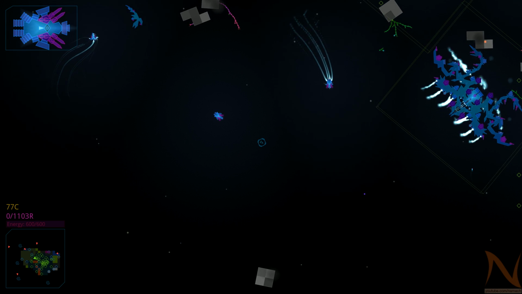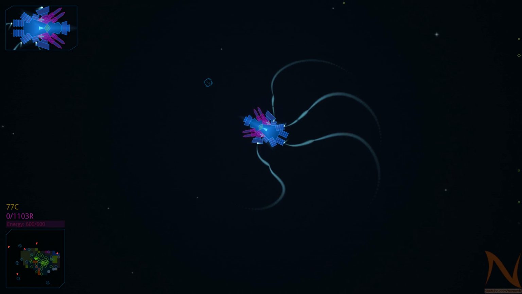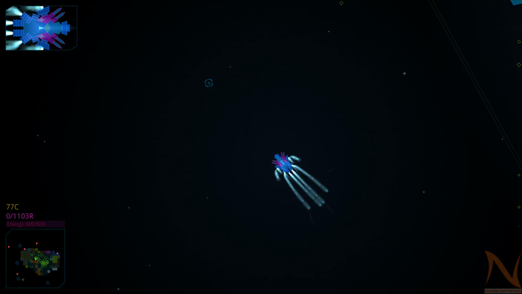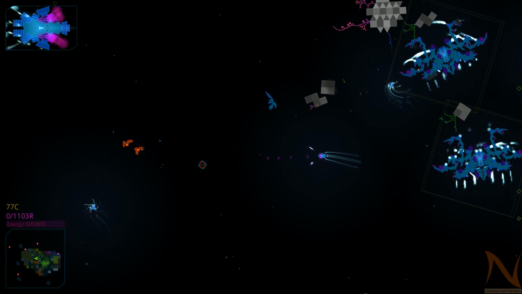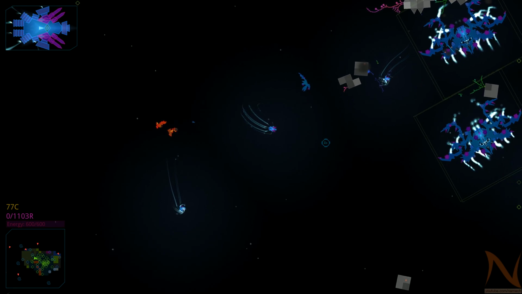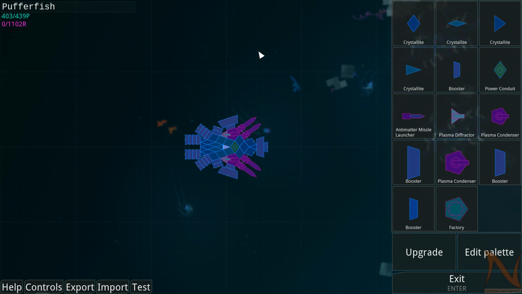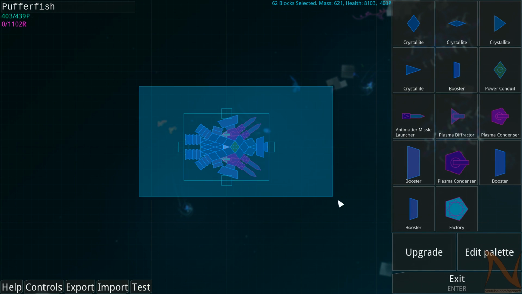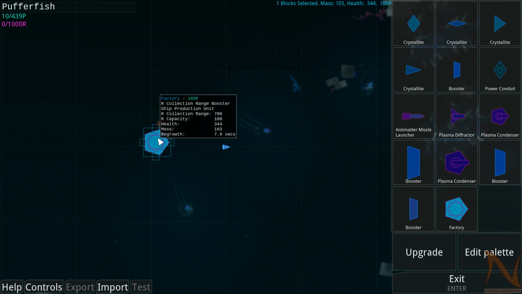We are playing as the Crystalline faction. We have a little busy ship that I've dubbed the Pufferfish that finally knows how to shoot missiles, and we are going to upgrade it into something bigger than a Pufferfish because we want to fit a factory to it.